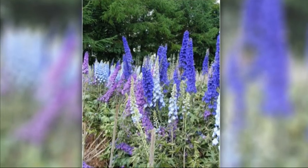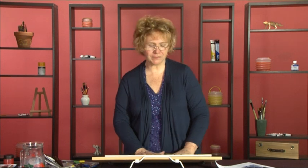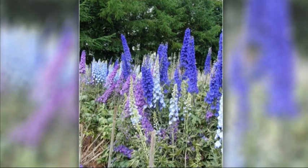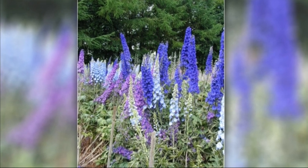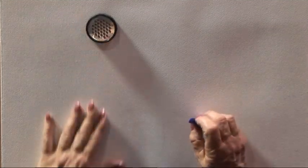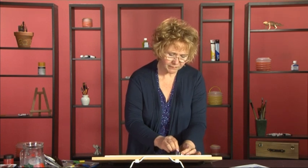I went to the Chelsea Flower Show, and when I came back I was very inspired to paint delphiniums. So I found a local delphinium farm and took a whole lot of photographs. Today I'm going to try and recreate a group of delphiniums, and what I'm going to do is use the grate and shake directly onto the paper. I've picked up my lightest color first.